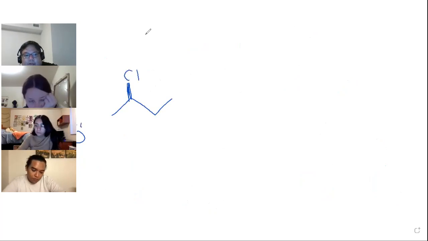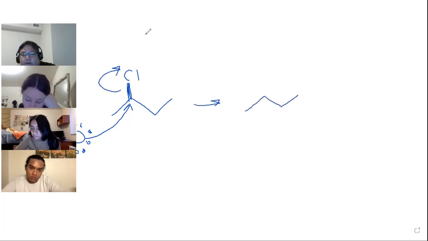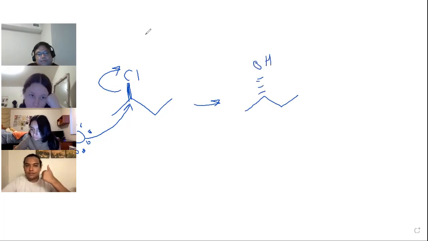Right, so our OH is our nucleophile, and our nucleophile is electron rich. Since it's electron rich, this is going to come from the backside. It's really hard to draw here, but it's going to come from the backside of that chlorine, and that chlorine is going to pop off like that. And so that's why you're going to end up with this. Does that make sense? Okay, and that's really what's happening. Our chlorine is like this facing you, so if you turn it around from the side, your nucleophile will attach that way and that pops off. Is that what you had for your arrow? Yeah. Yep, and it would look the same way for the other one.